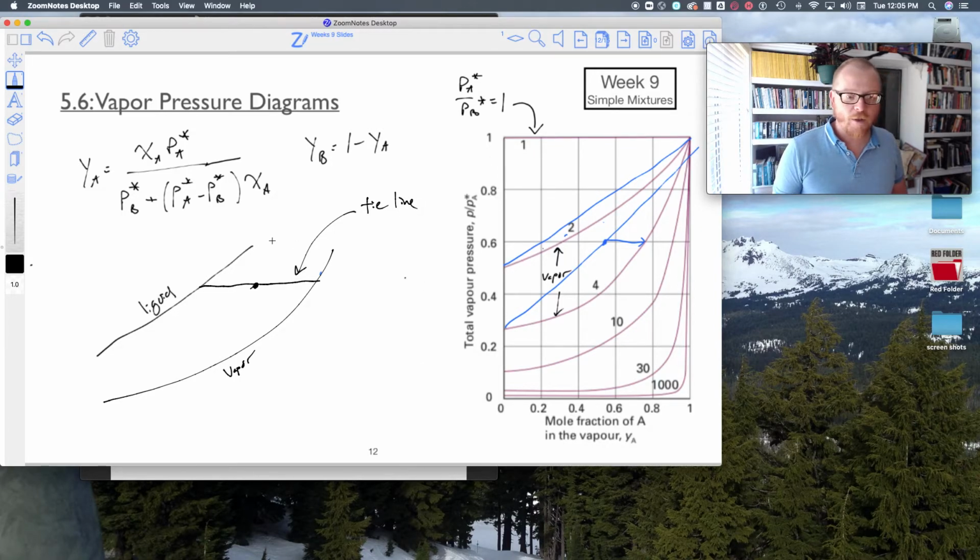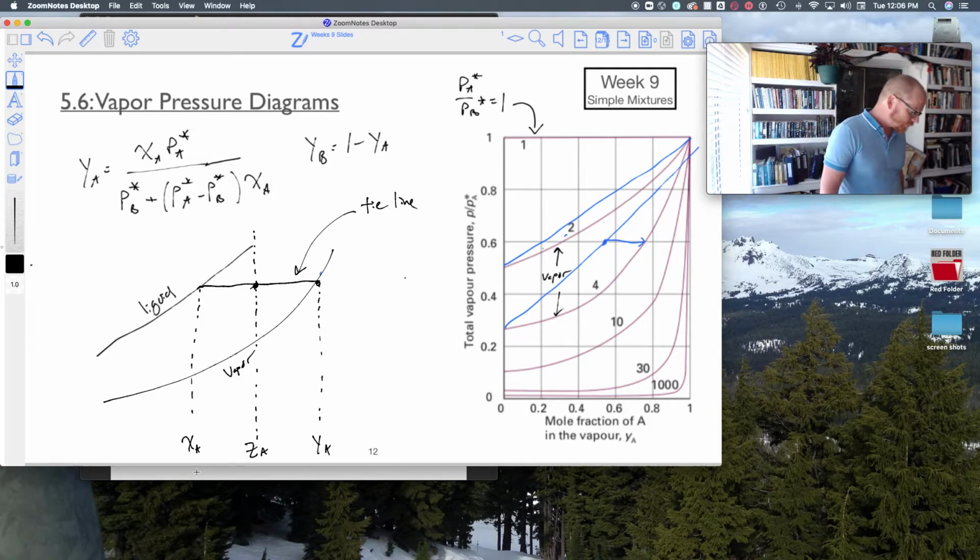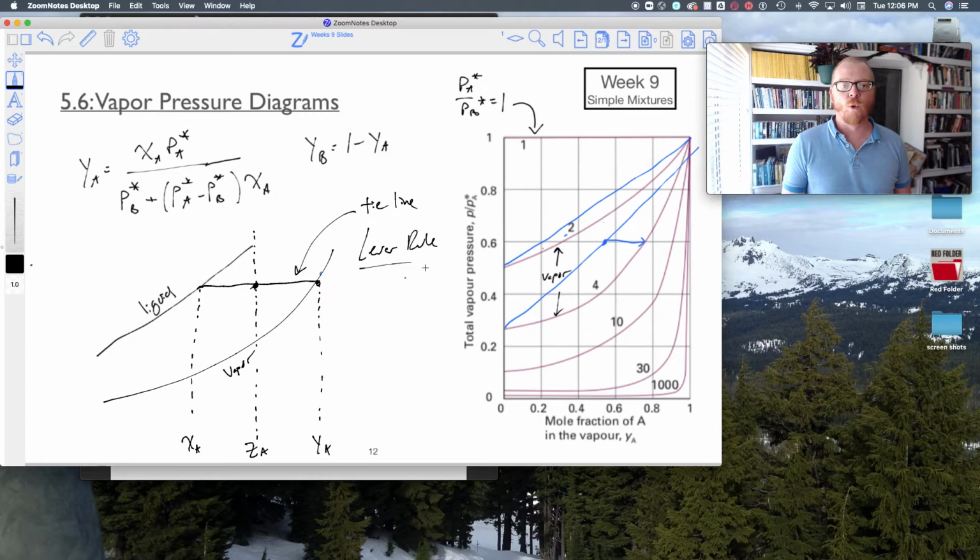All right? And what that tie line gives us here is if I go all the way down to where my mole fraction scale is, right? So I'm just going to say generic mole fraction, ZA, okay? We recognize that this line right here would be the mole fraction of A in the vapor, and this line right here would be the mole fraction of A in the liquid. And so what is that tie line? This is now what we call the lever rule.